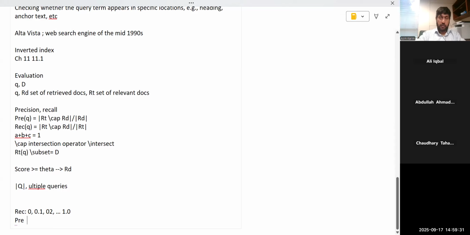हर एक के साथ आपका एक प्रिसीजन कैलकुलेट करेंगे आप. तो यू कैलकुलेट द प्रिसीजन एट पर्टिकुलर रिकॉल. So precision recall of 0, precision recall of 0.1, precision recall of 0.2, and so on. So this would be for, let's say, one query. But if you have multiple queries, फिर आप क्या करेंगे? हर क्वेरी का जो रिकॉल तो आप probably निकाल लेंगे, but precisions उनकी डिफरेंट होंगी. सो यू विल हैव टू टेक द एवरेज ऑफ दोज प्रिसीजंस and then you plot it.